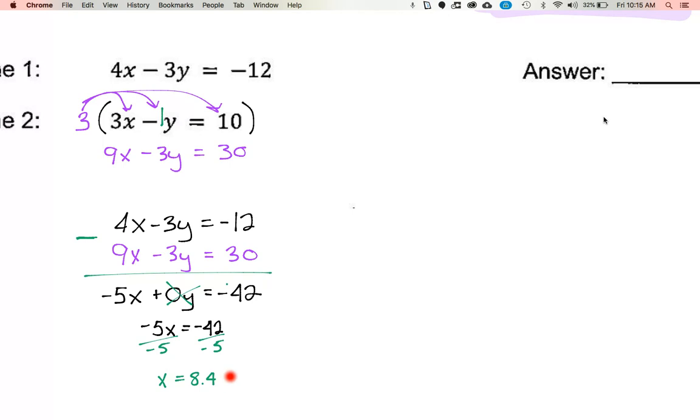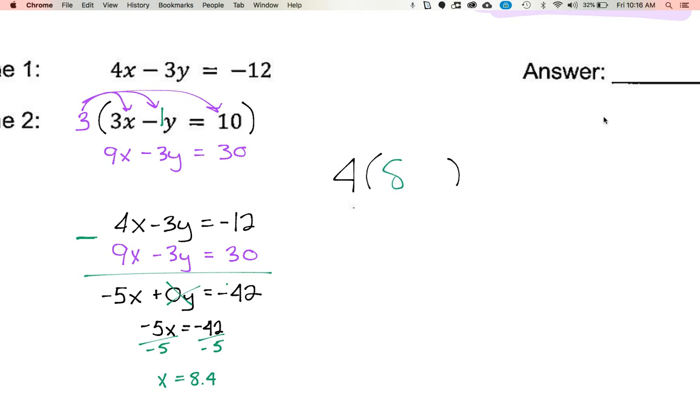So now we have to take this x value. We don't have a box to plug it back into like the substitution method, but we do have equations. Now I could plug it in here. I could plug it in to my new purple one. I can even plug it back in this original one. You basically have 3 equations to choose from. Whichever one you think is going to be the easiest. I really don't see one being easier than the other right now. So I'm going to go with that top one.